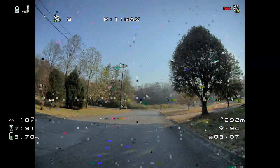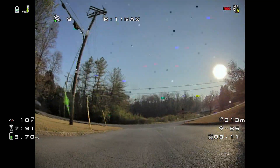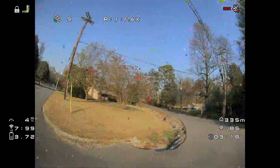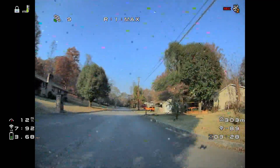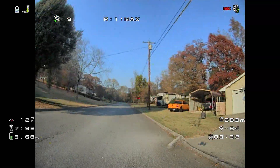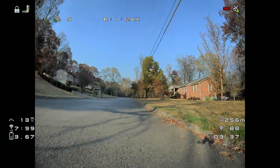I usually get breakup with DJI here. Let me go back - I want to see what my video link quality is. We are down to five, six - doing great. Down to one, there we go. Don't crash! You can see I'm a fair distance from my takeoff point. We're going to come back, land, and take off with the V2.